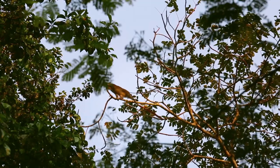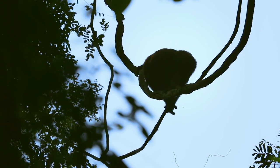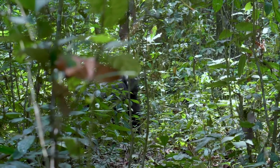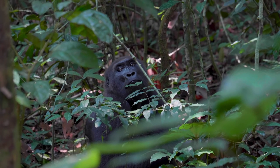There is a very important connection between the WCS Congo Program and the Congo Forest exhibit in the Bronx Zoo. Congo is not an easy place to get to. I think it's important to tell people about the amazing forests and the gorillas that are out there, that they won't necessarily get a chance to visit themselves in their lifetime.